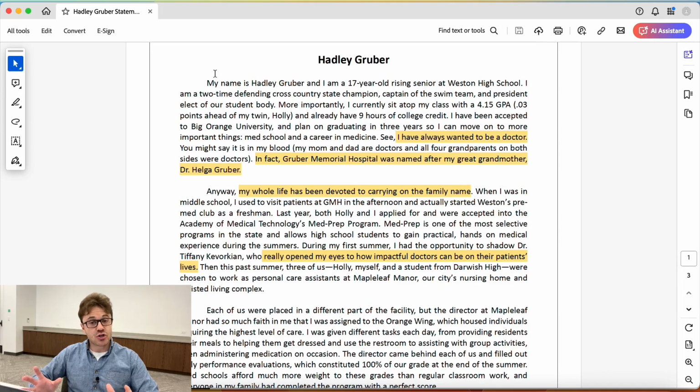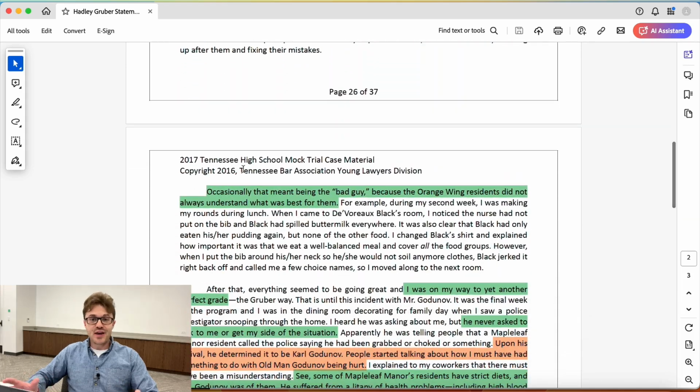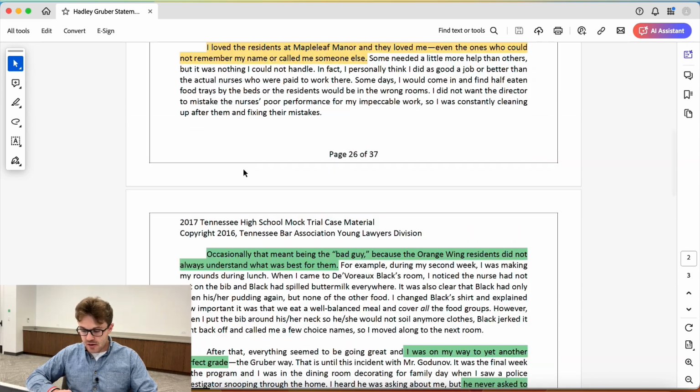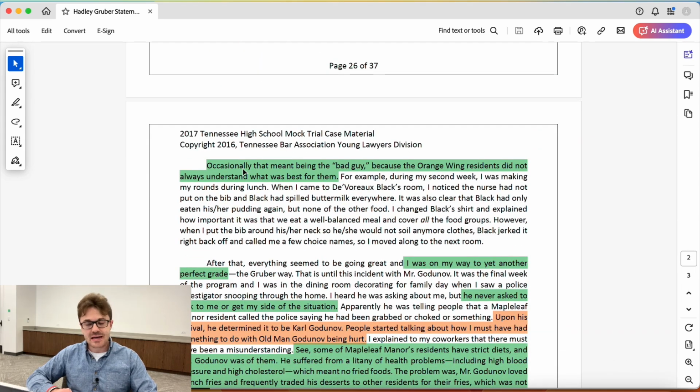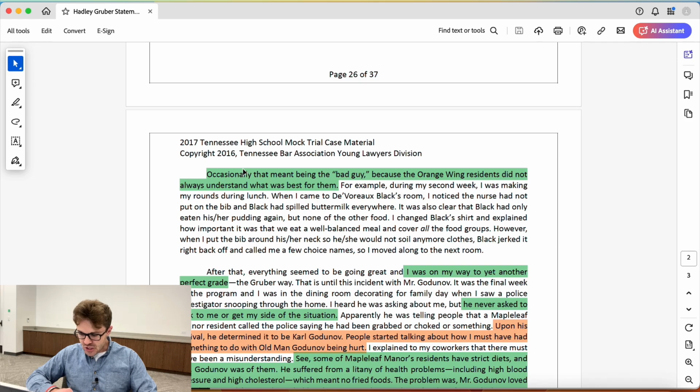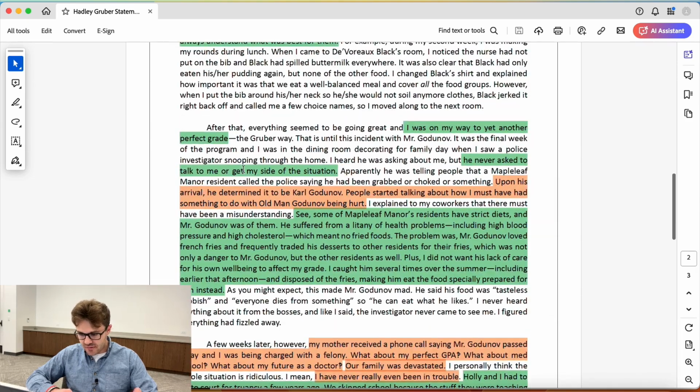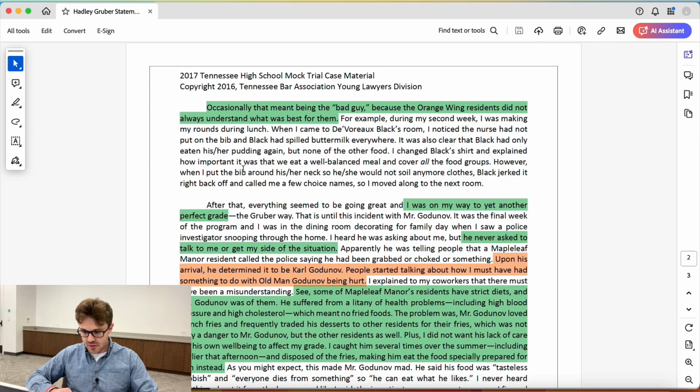We're going to get to the emotion in just a second, but the first thing I'm going to highlight with the defendant direct is things that make them seem not guilty, facts that help the defense's side of the case. This is obviously very, very important if you are the defense, is to have the defendant give facts that are going to make them seem not guilty, or if you're in a civil case, not liable. So that's the first thing I'm going through here and looking for, and that's what I have highlighted green in what you're looking at now. So let's take a look at a few of the things that I've highlighted in green and talk them through so you know what I mean.